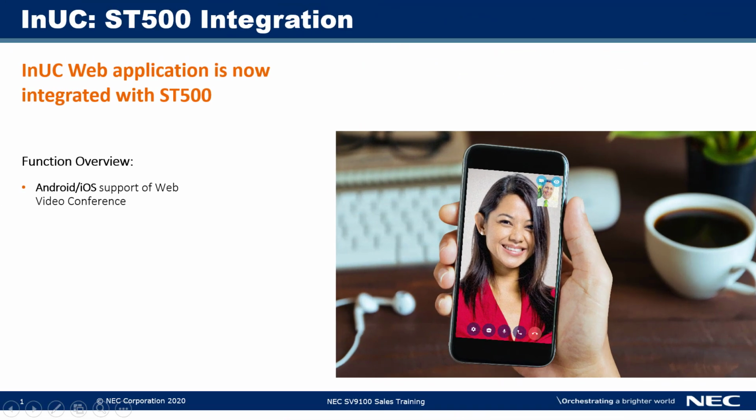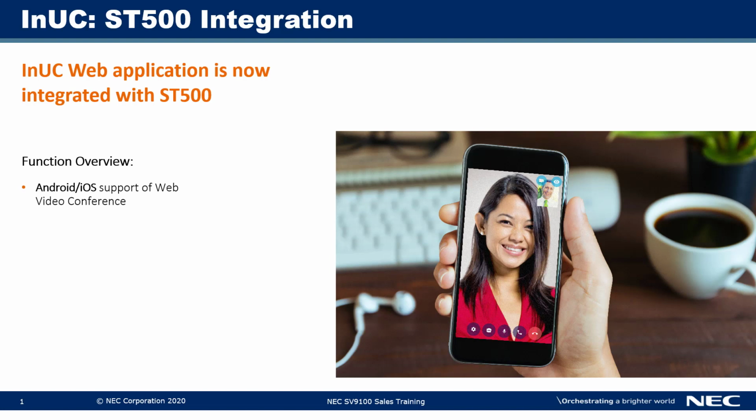So what we've seen so far is the ST500 client application allows a user to make and receive calls as if they were in the office, irrespective of where they are. We've also discussed the fact that they can access some system features remotely. What we're now going to do is add some additional licensing which will add some powerful unified communications features.